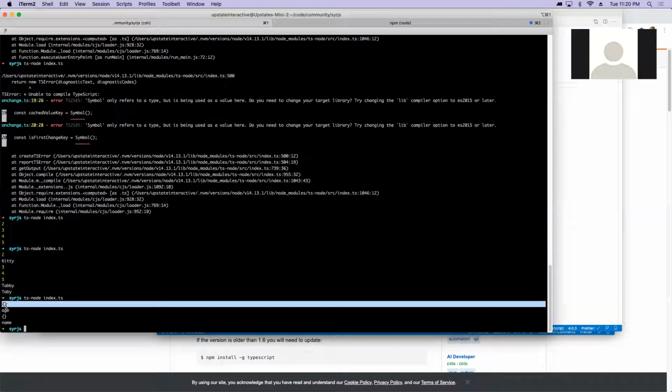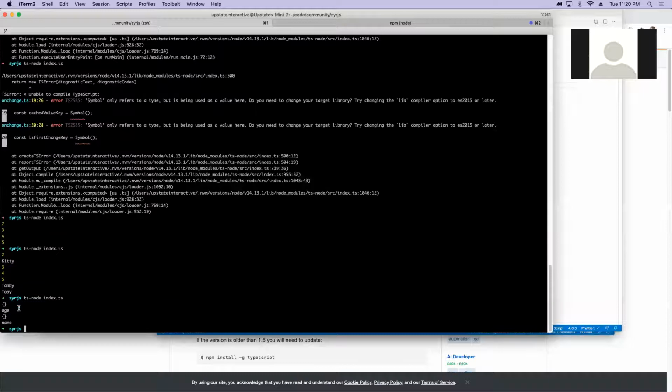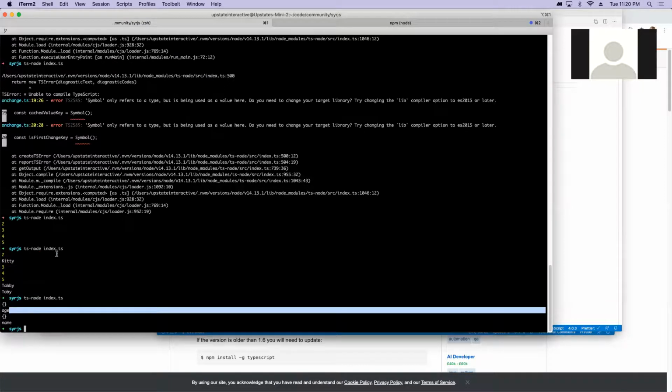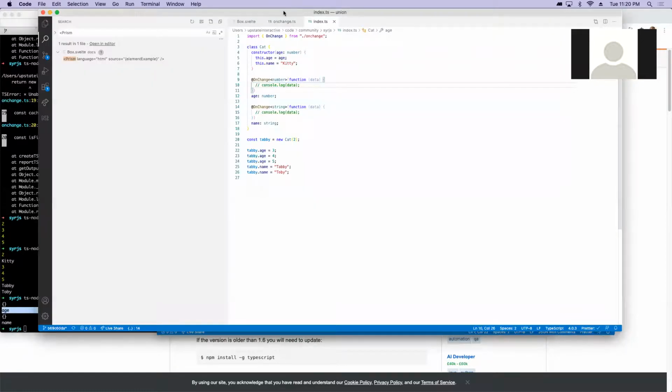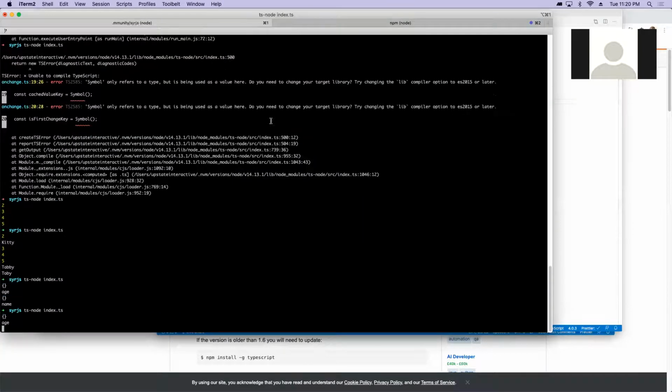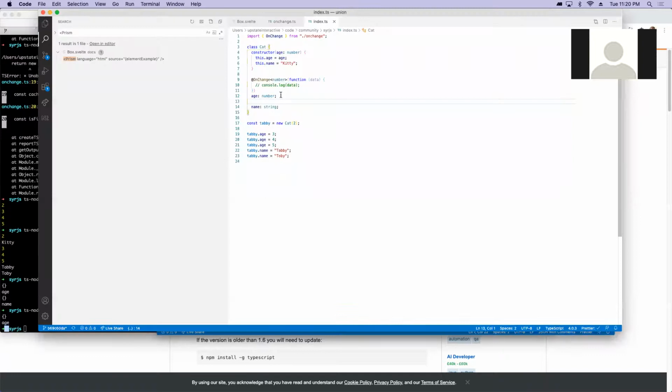So our target is an empty object and age, the key, is the name of what is being decorated. So remove the onChange, we only get the one log where we've got our empty object and our age.